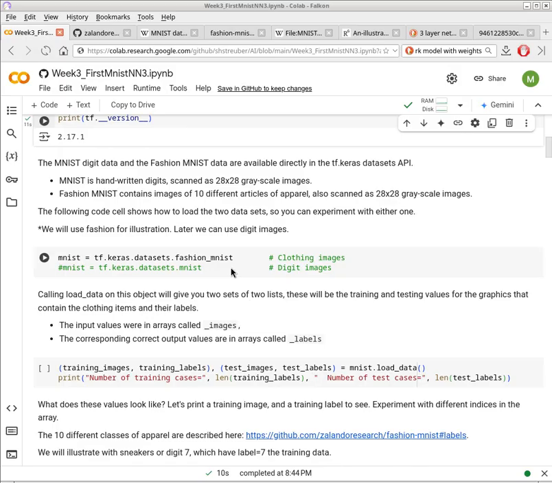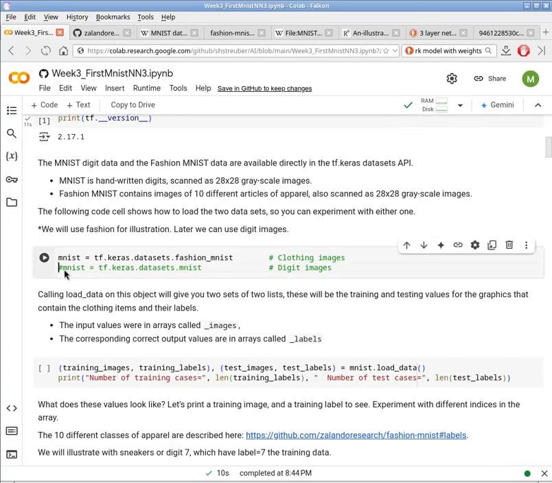I want to start out by pointing out this cell, which you need to play with. As I mentioned, the MNIST datasets are built into the TensorFlow libraries, and you pick which one you want by just changing the commenting. If you want the fashion data, that's set up there.